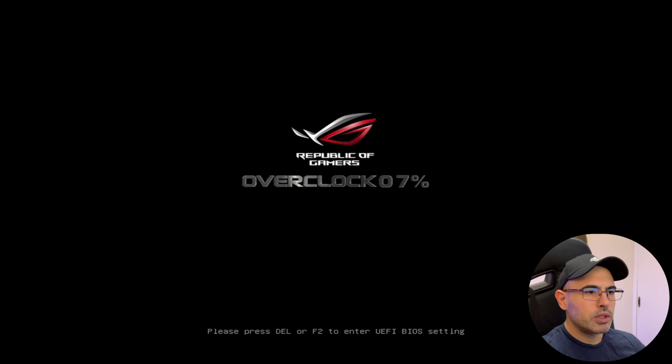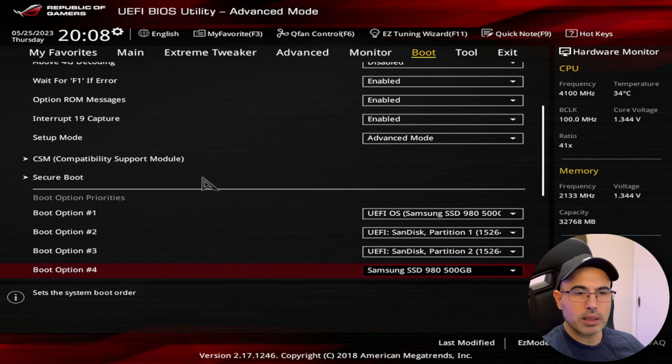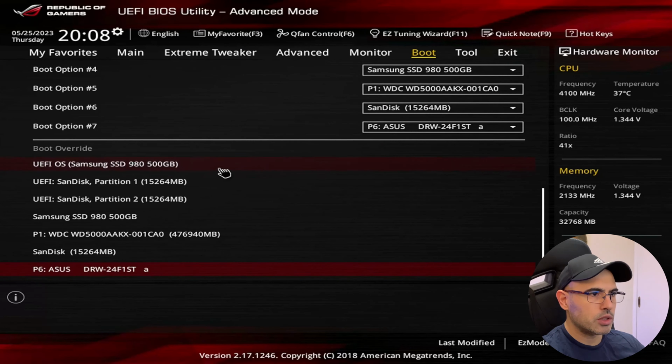Perfect. At this point we're going to see the installation from two different motherboards. One is the Asus, this first one. The second one will be a gigabyte.